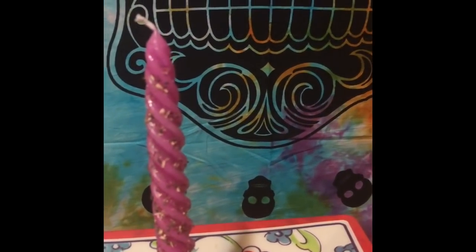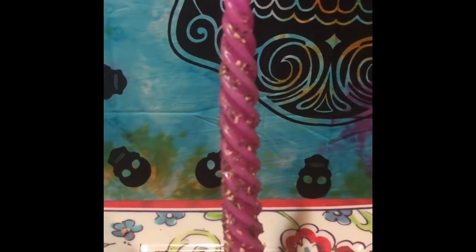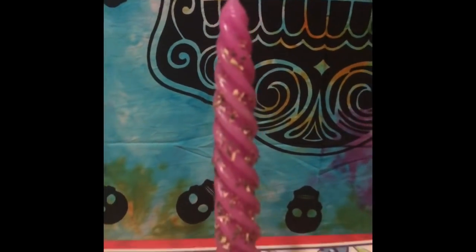I like to do some sage to cleanse out the area first, and whatever aura and energy is particularly upon my client that may be stopping or blocking their love. There are herbs here for bewitching. And then I have some pink petals spread around, not too much. And then all of the bewitching herbs is onto the candle. You guys can see. Okay.